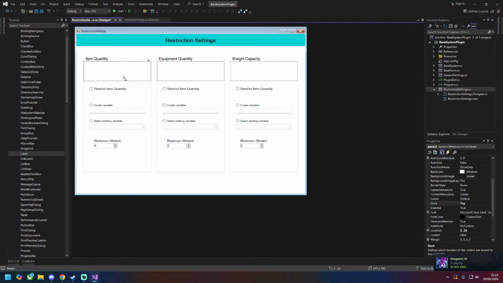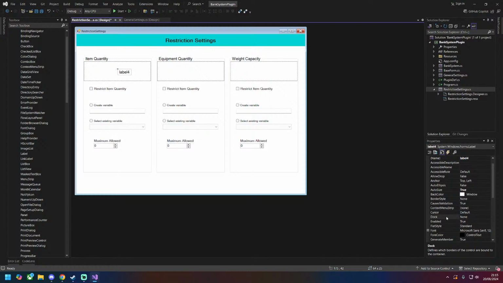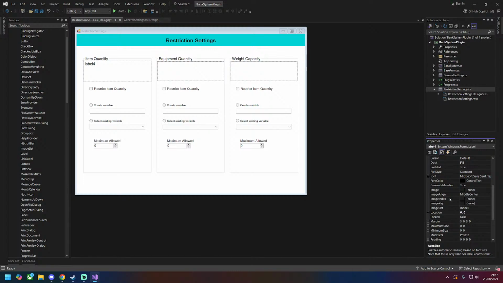So we're going to put in a label. We want to dock this and have it fill the panel. I'm going to have the font size reduced to 10.